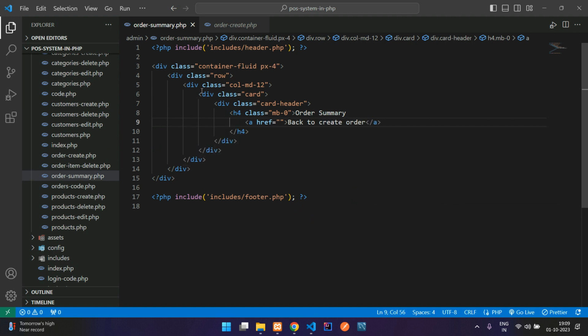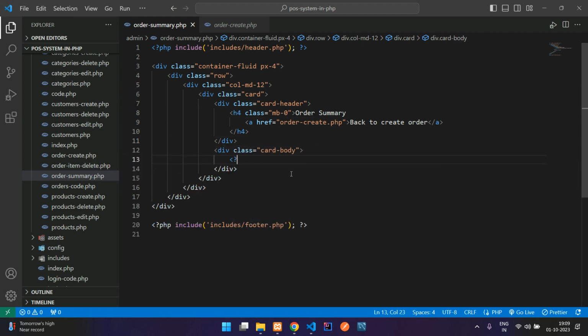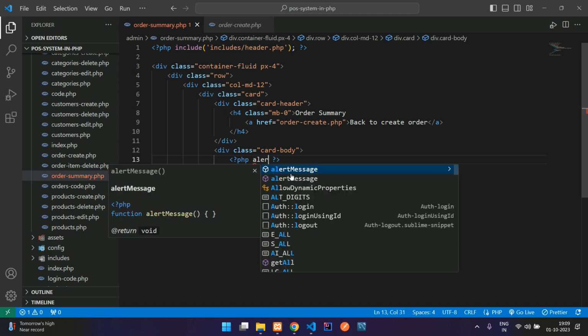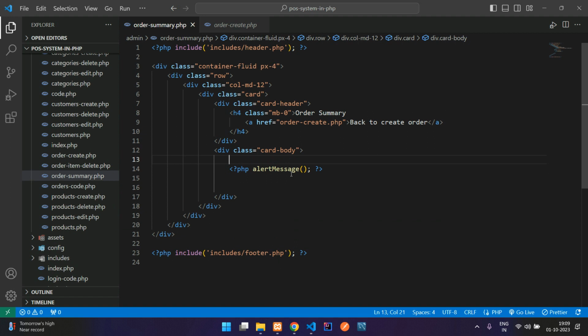If you want to do any modification, you can just get back on that same page, order-create.php, and then card body starts here. And first step, we are going to show the alert message. Let me not echo, it's open PHP. Use alert message, any message data, you just alert that.